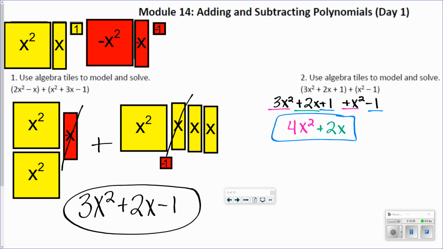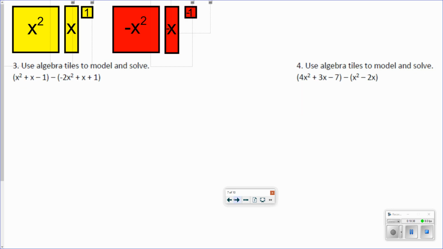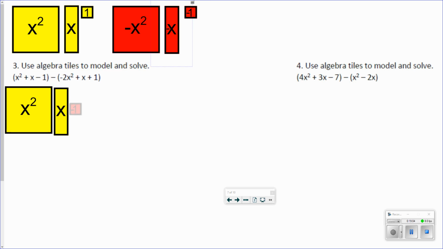Okay. Do we feel okay about adding polynomials together? Yes. Wonderful. Let's go on to subtracting polynomials. On that first example, we're going to go back to drawing it. We have a trinomial plus a trinomial, vocabulary words. First set of parentheses. Is there anything in front of the parentheses to alter it? No. There's a negative in front of the first one? Oh, no. Okay, so that means it's going to stay as is.